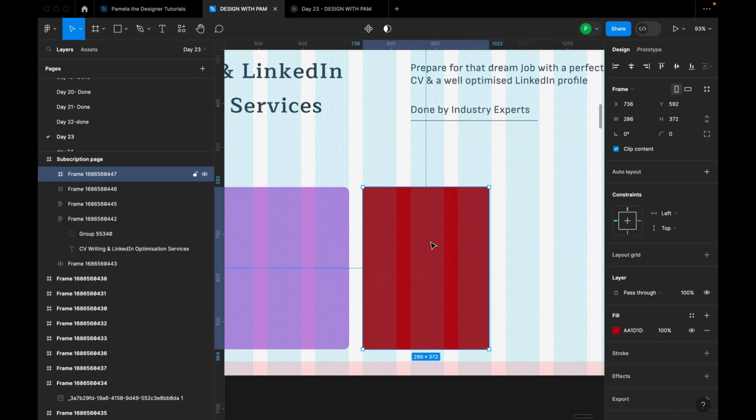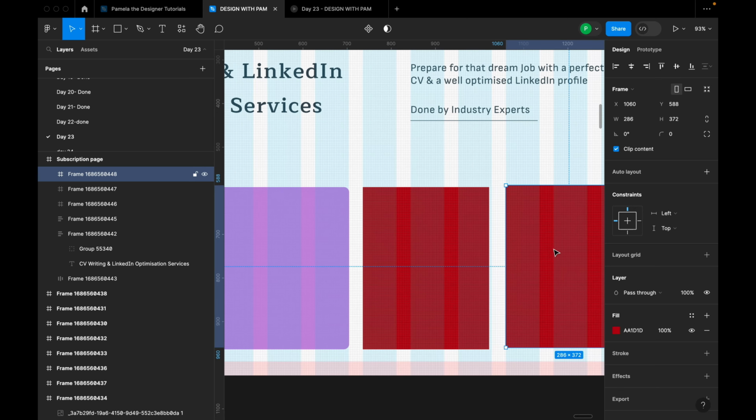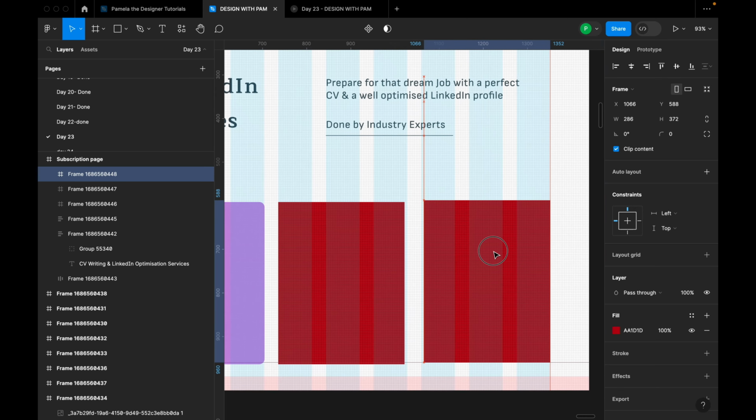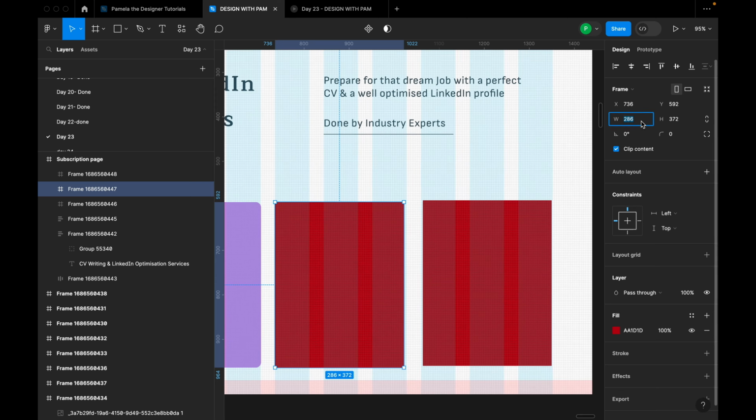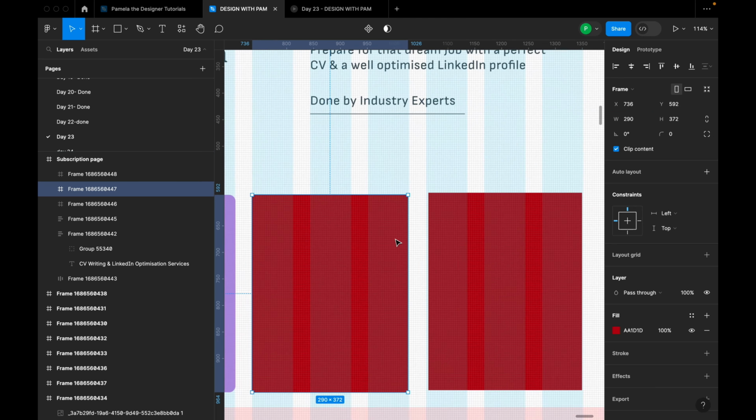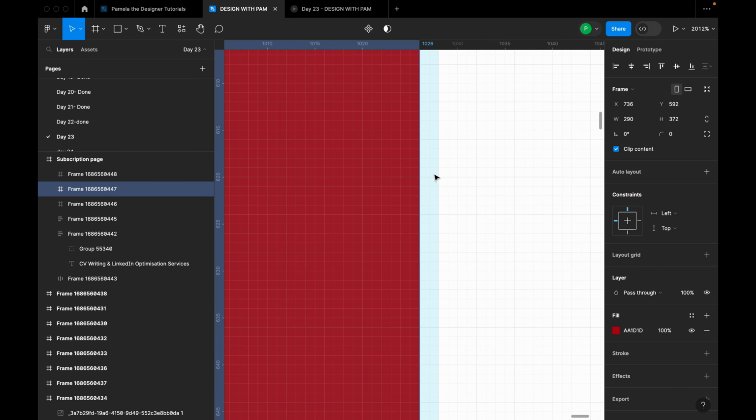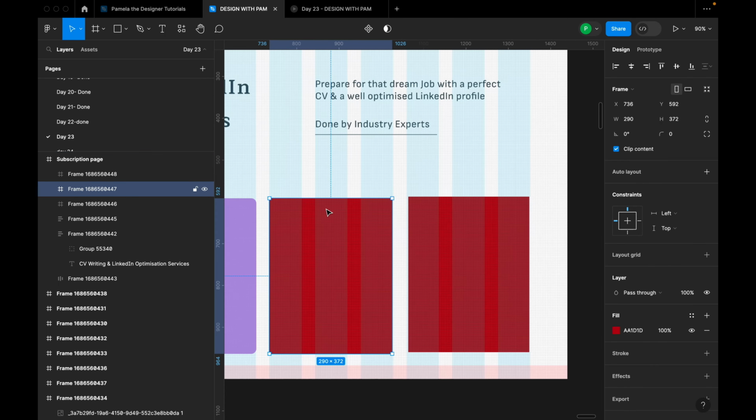Let's use our grid lines. Perfect. Let's also come here, make sure we're using our grid line. Let's increase the width of this one a bit. Let's give it a 290. I want it to fit into these grid lines here.